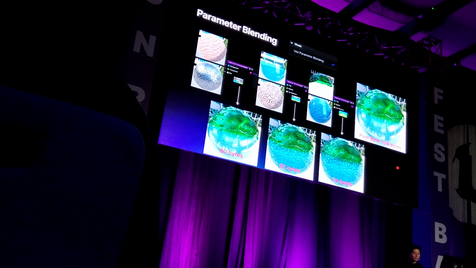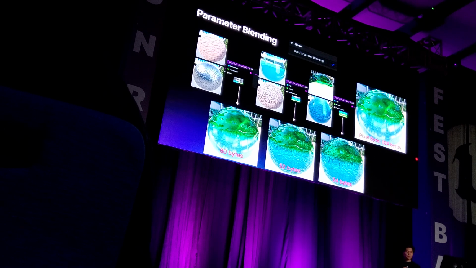And when we enable parameter blending on the bottom horizontal blend, like here, the cost drops to 85 with no noticeable visible change. But when we enable parameter blending on the topmost vertical layer, like here, the system merges all four slabs into one. This brings the cost down to 24 bytes, but with more visual change.